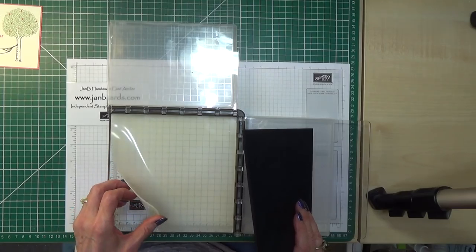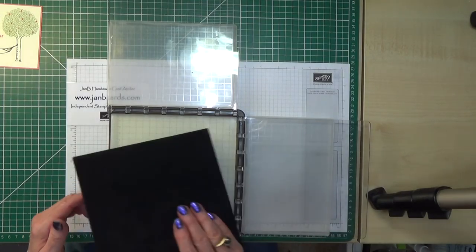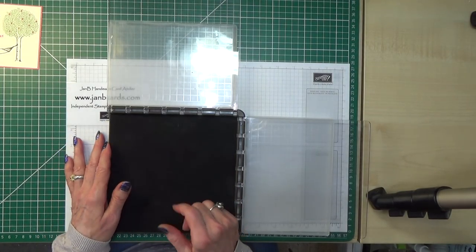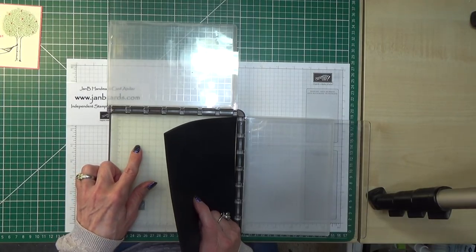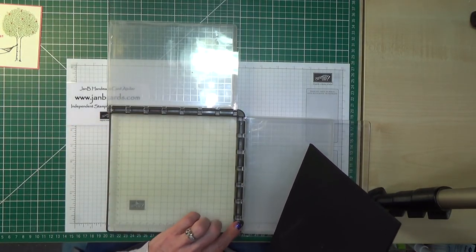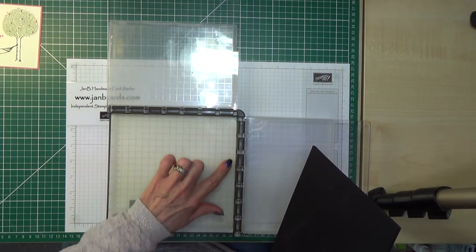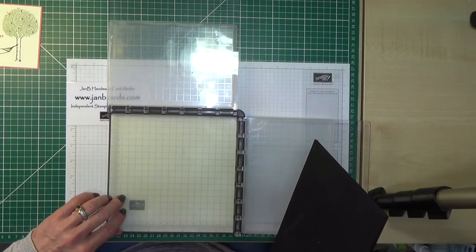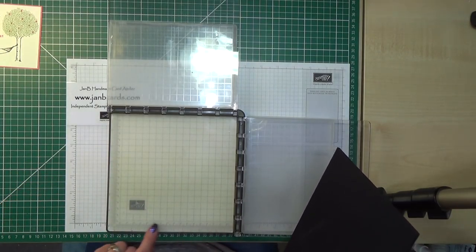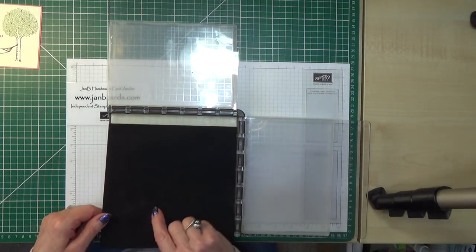This one's quite a lot thicker than my stamping up mats, but that is just the right thickness for me, and now it will stamp beautifully. I know somebody who had some fun foam, and she cut herself a piece that fits on there. This is 7 inches by 7 inches, so she measured hers to fit in with that. In fact, the workspace here is 7 by 7. So this has got to be about 8 by 8, I suppose.